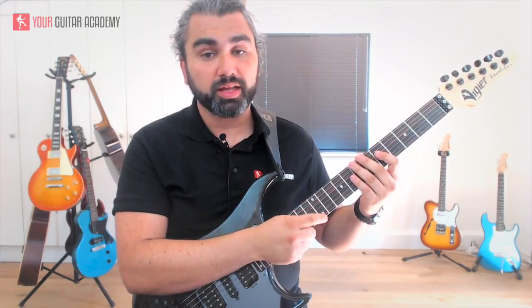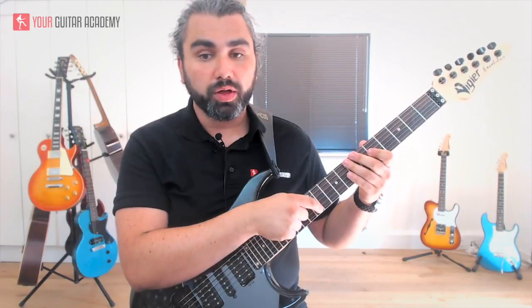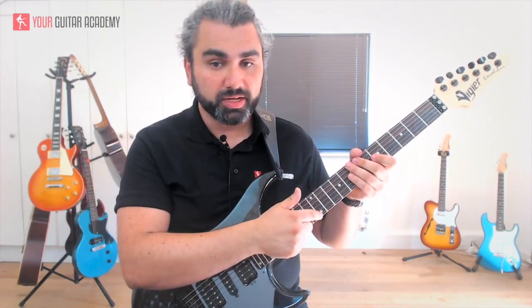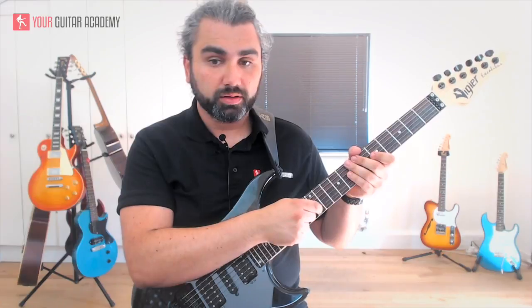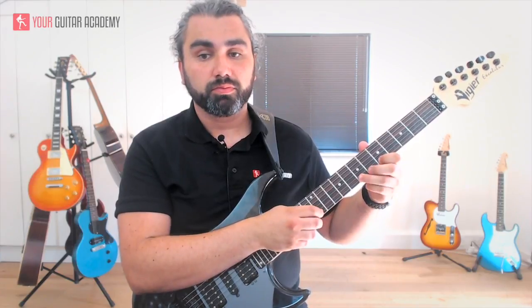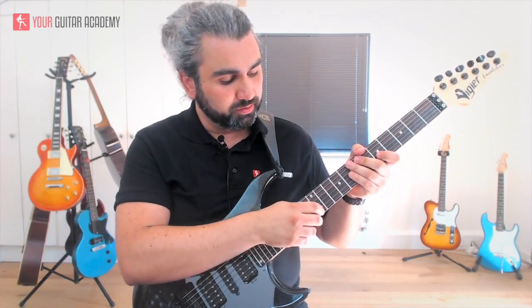and just tap down. It's the same as you would be with your left hand hammering on, same sort of pressure. Tap on the 12th fret of the high E string. Still in between the frets. You don't want to be tapping on the fret metal because you'll get a muted note. There we go. And you should be able to get the same sort of volume as if you were doing a left-handed one, a hammer on there.